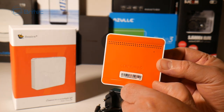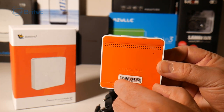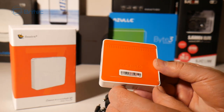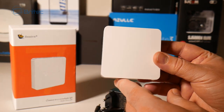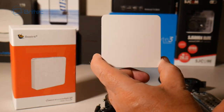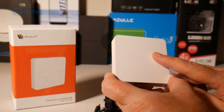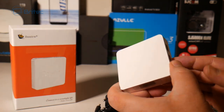I think there's some sticky stuff underneath here which I can peel back, and I think this will then stick to the wall. So you could actually mount this onto a wall if you wish, or onto the back of the TV, which will be even better. So a really nice design. I do like that from Beelink. They do some nice TV boxes.